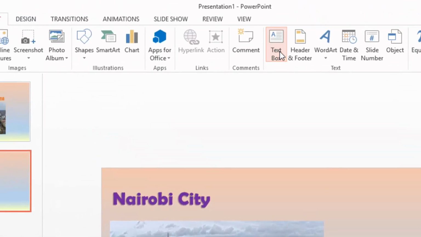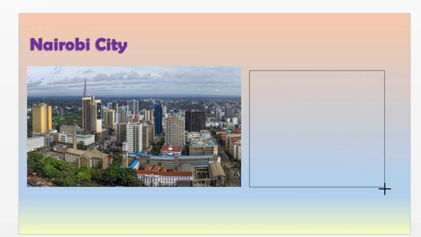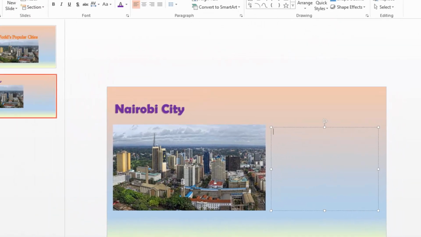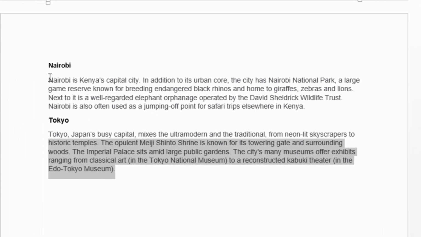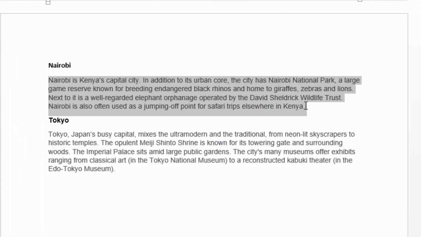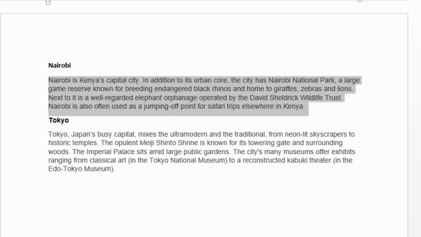So I will just come here again, insert text box here, and draw a text box. Now I will go and collect the text from MS Word. I want to just copy this one for Nairobi. Control and C to copy, or you can as well right click on top like this and choose copy.